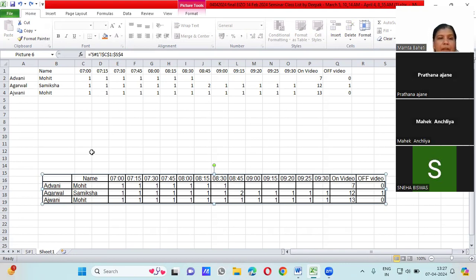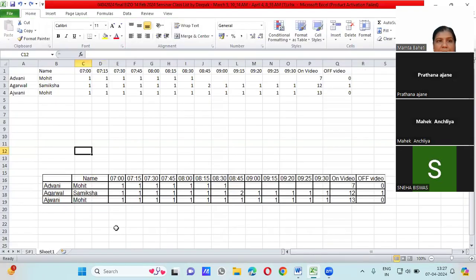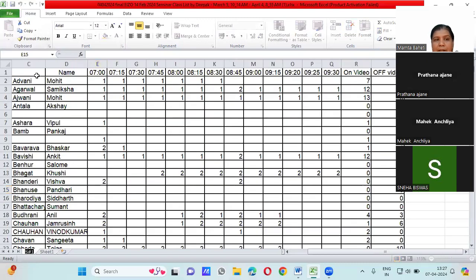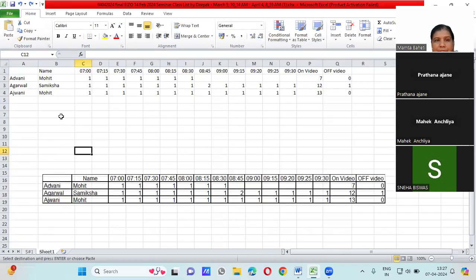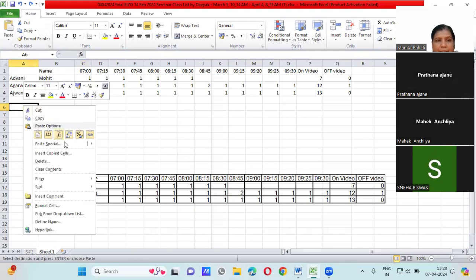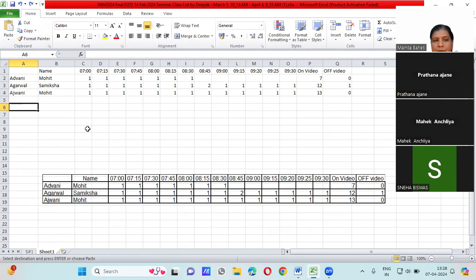Okay. Now next option. So I hope everyone has got the beauty of Paste Special. It is not just only Control C and Control V. Under Control V, I would say there are lots of options that can be utilized. So we have seen so many options. Okay.